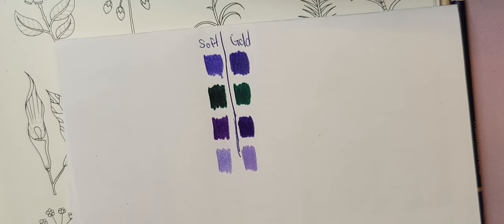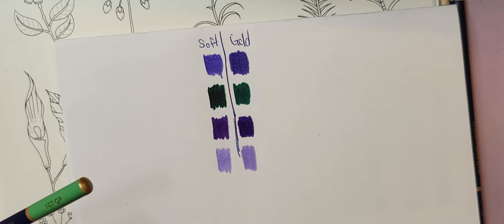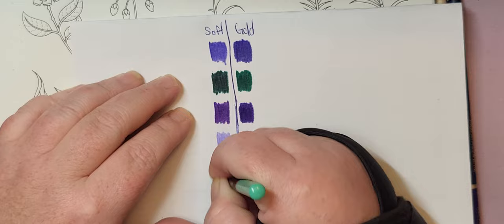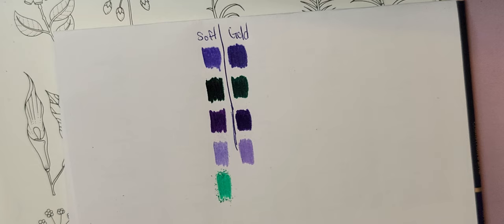Let's see what these other colors look like. Let's do the Minty Mint. Thankfully, I got two sets of Soft Touch. Alright, and it'll be Soft Touch Mint 107. Just plop it down on there. These colors look all pretty together by themselves. Alright, so Soft Touches in here? Yeah. Okay. And then 107 GP for the mint green and the gold.